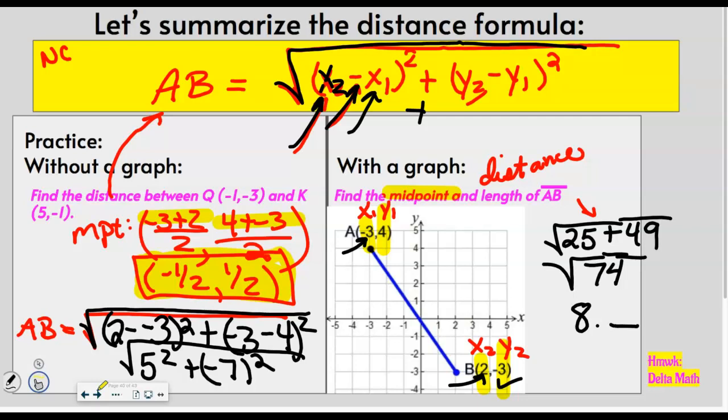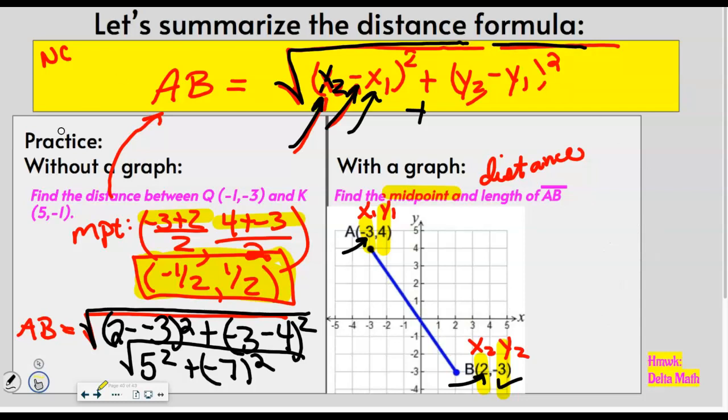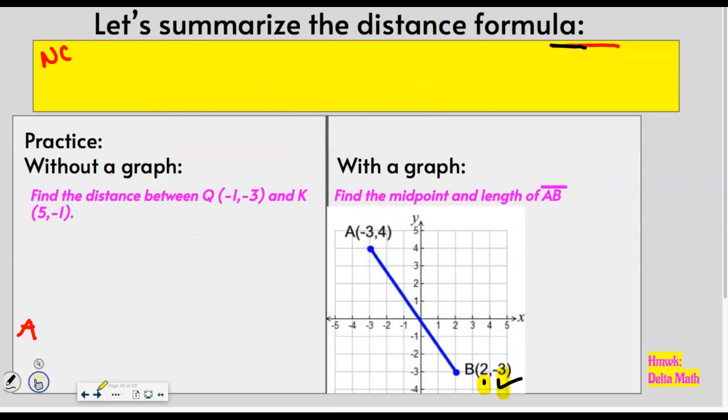So for today, you need to know how to do the distance formula, how long is it, and the midpoint formula, get in the middle. But they're two formulas, and I definitely get them on the note card. Your assignment is Delta Math on distance and midpoint.